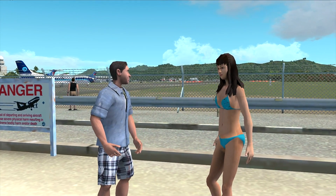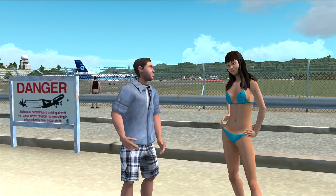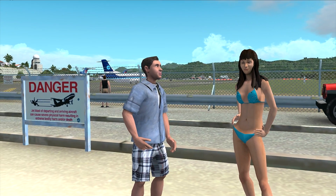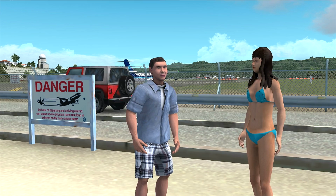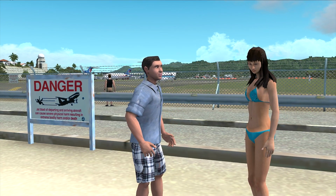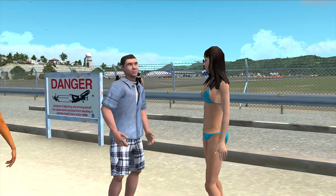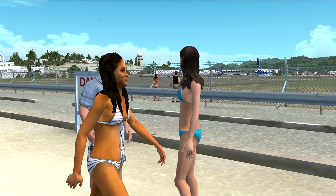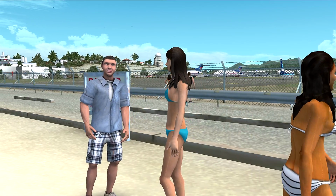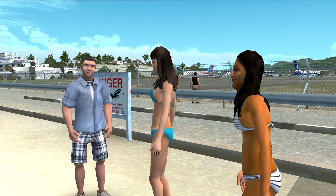Here's one of our mechanics now. Let me ask him how long it's going to be. Excuse me, sir, Mr. Santos. Could you tell me how much longer before we can leave for Fort Lauderdale? I have a lot of anxious people waiting in the U.S. for this jet to arrive. Sir? Excuse me. Sir? Sweet mother of Jefferson Davis, with all the activity of this beach, it's a wonder anything gets done around here.